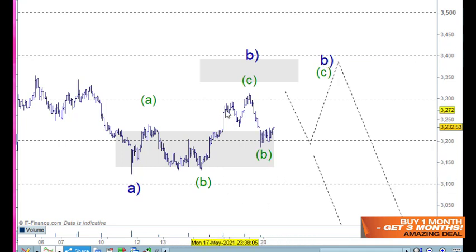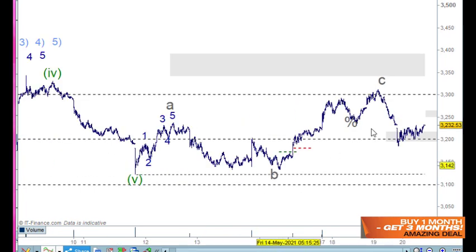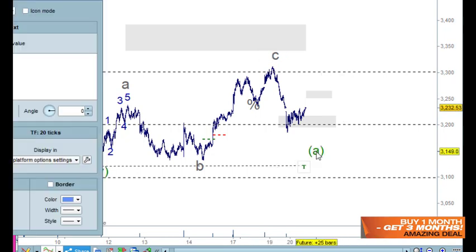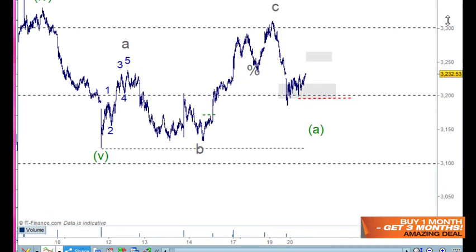We were long here, and we've taken some profit here, and I think that was on the 20 tick, so we'd better go in there and manage that a little bit better. I've got it labeled a little bit differently here, but I don't really need to worry about that just yet. Let's just do some work. First of all, we were long here. We've taken some profit here. I don't think that's stopped out just yet, so let's start working this stop now. This one can go. We'll just leave that there for the time being and lift it up in the next session.